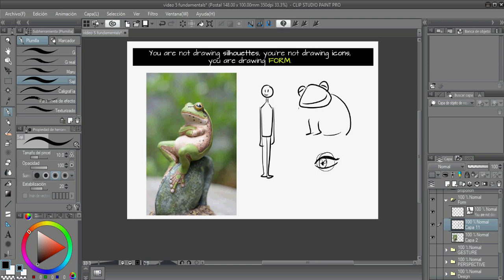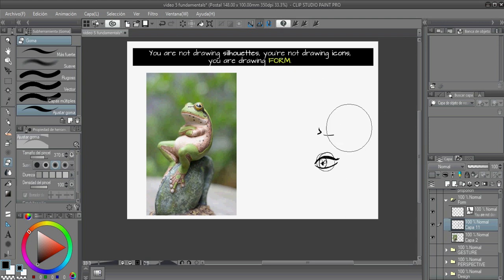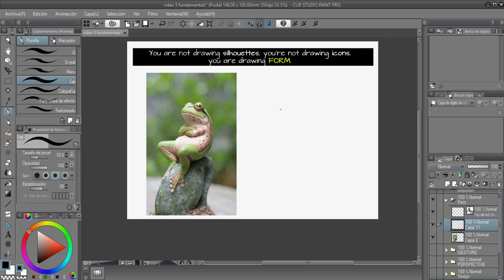So let me show you what I mean. Let me just erase this. Okay, what I mean is this. If I want to draw this frog, I need to understand that this is not a flat frog. This has volume. And there's a volume going around here. I don't know if you can see it, but this is in front of this. This goes round this, and all this, and this is on top of this.